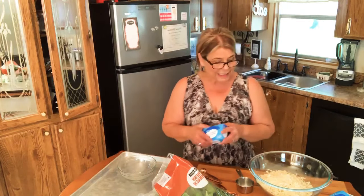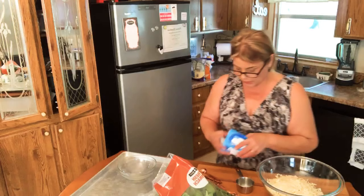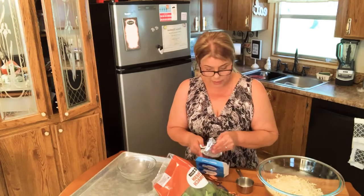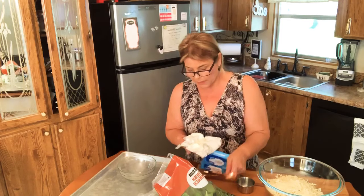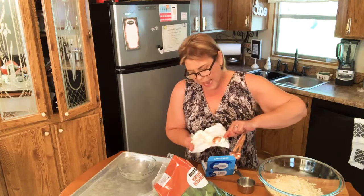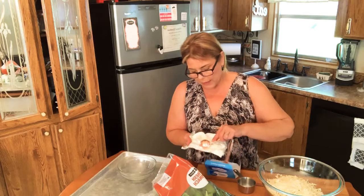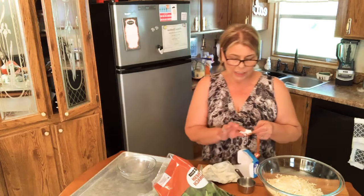Last but not least is 2 tablespoons of cream cheese. This just really smooths this out. Lupin flour can sometimes have a little bit of a bitterness. And I think it's more in the raw state, guys, because it cooks out, and it is just wonderful.